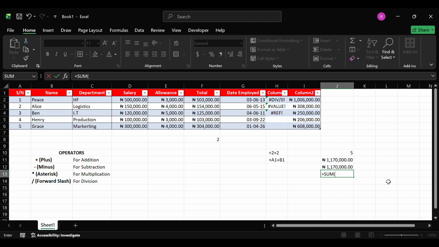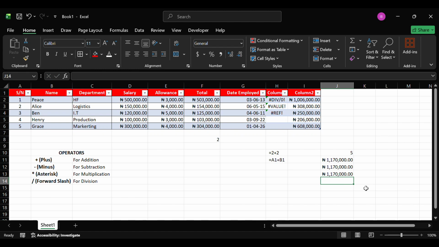I can now reference my cells. So I now say D2 because that's where my data starts. In Excel, you use the colon as 'to'. So D2 to D6. You press enter and you have your answer there.